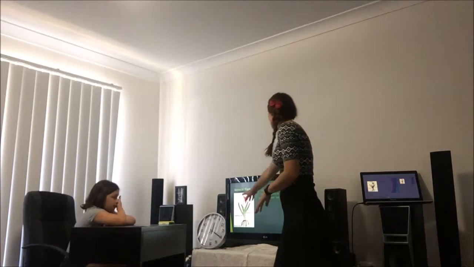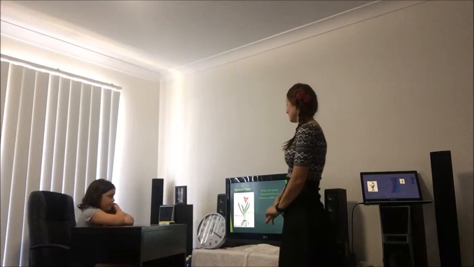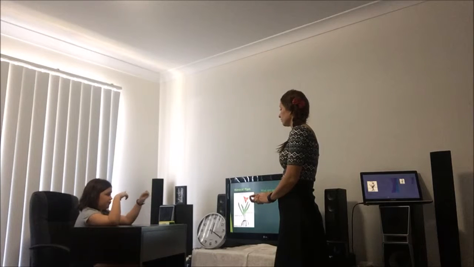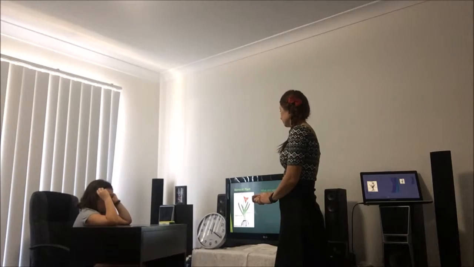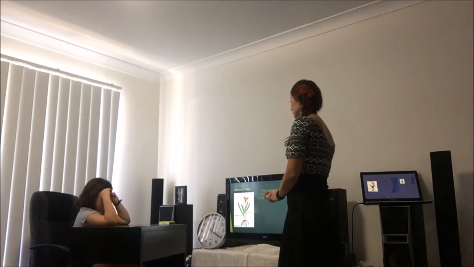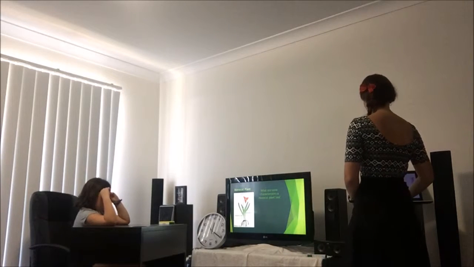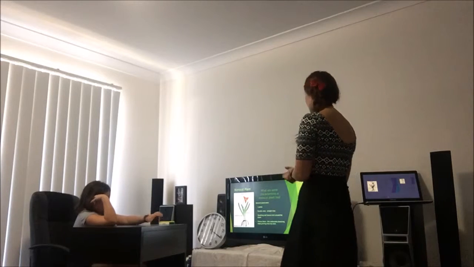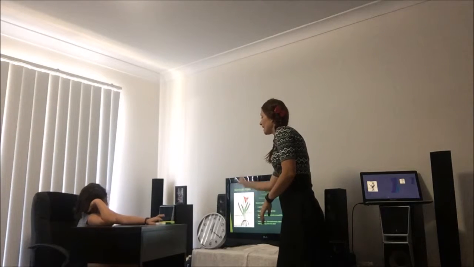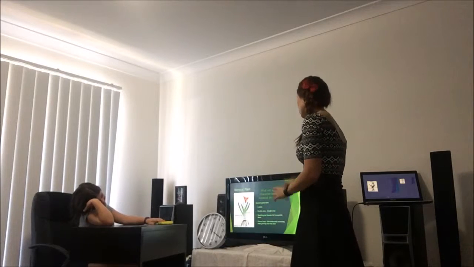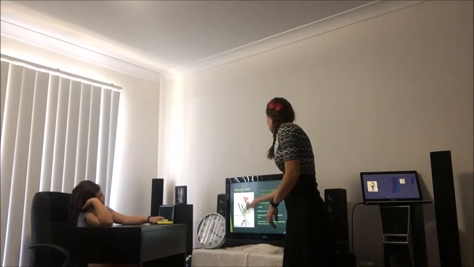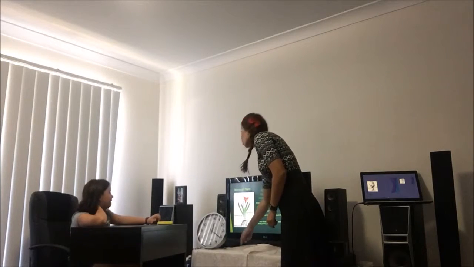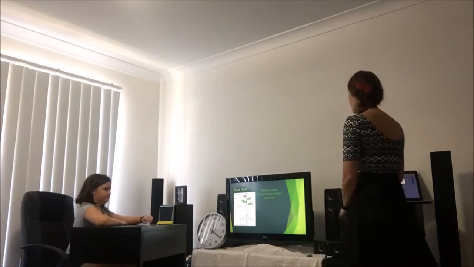So a monocot, what are some characteristics a monocot plant has? 3 petals, a leaf that twirls around the stem, and veins that are straight, and many roots. Very good. Okay, so you're right. It has 3 petals. It has parallel veins, so the straight veins. It has a sheathing leaf, so leaves that twirl around the stem, and fibrous roots that are thin and branch off of our stem.